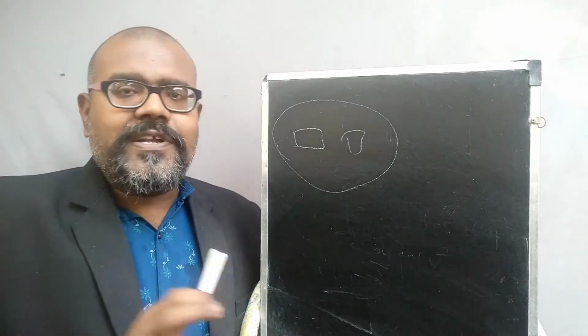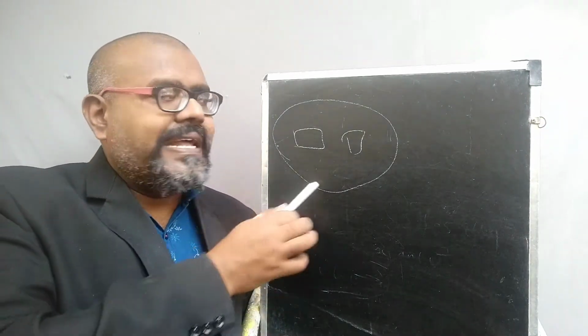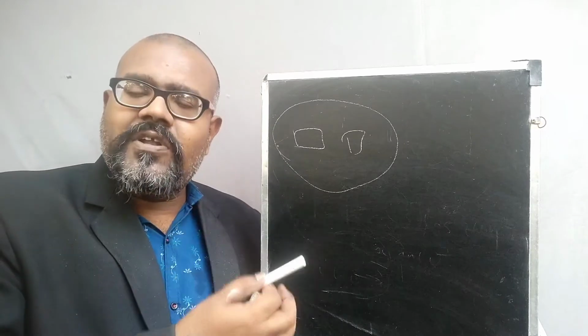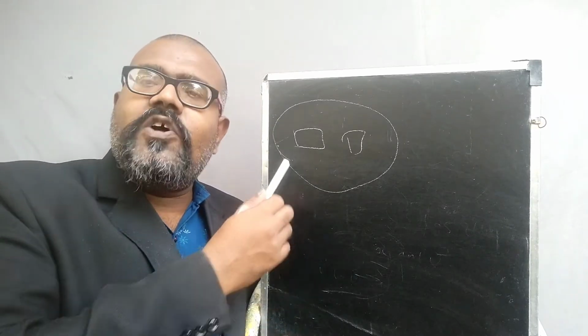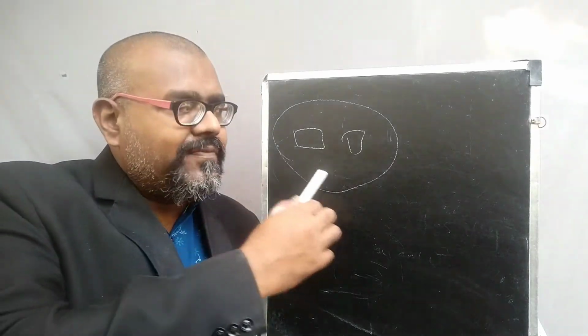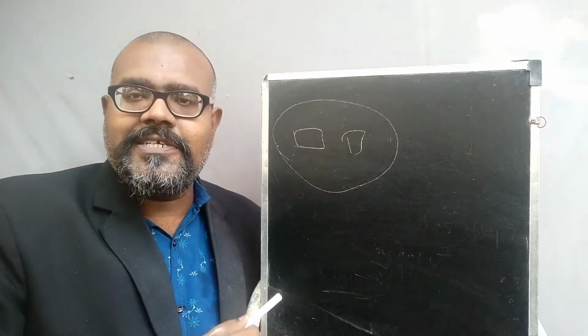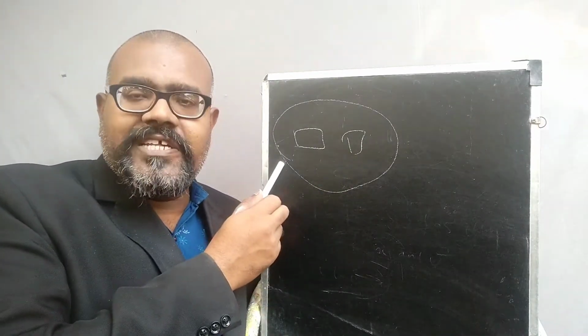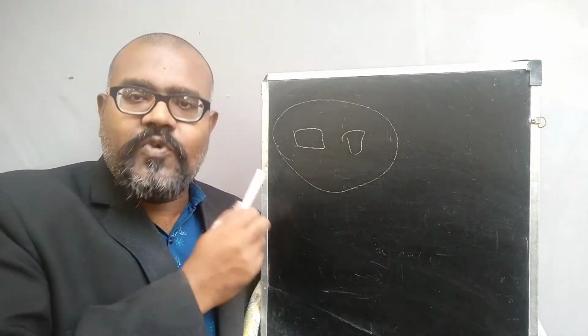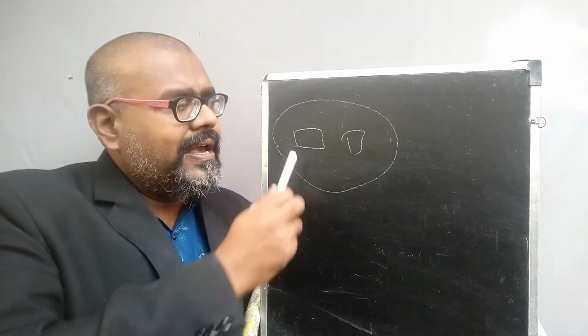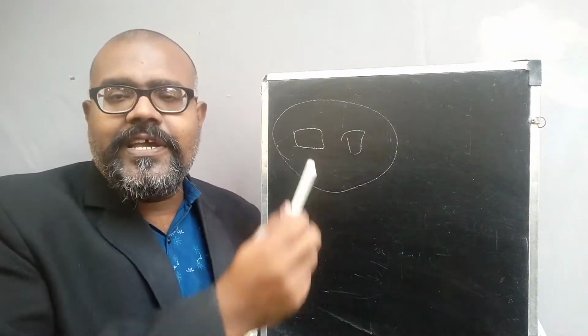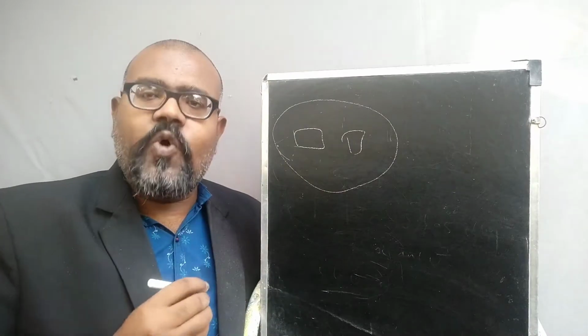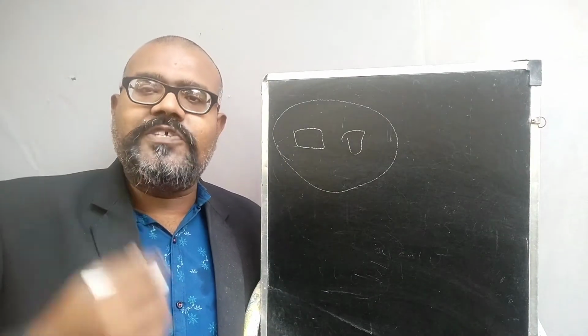Of course you know the purpose of changing, because block diagram reduction takes more time, and at the same time people get confused when solving the block diagram reduction. To overcome this disadvantage, we go for the signal flow graph. So that is why we need the conversion of the block diagram into the signal flow graph. So what are the steps? How can we convert the block diagram into the signal flow graph?